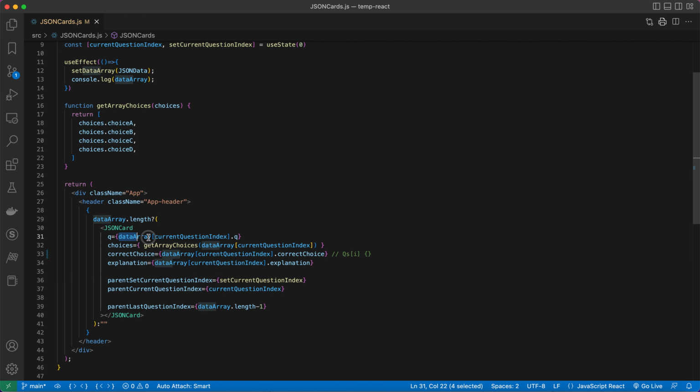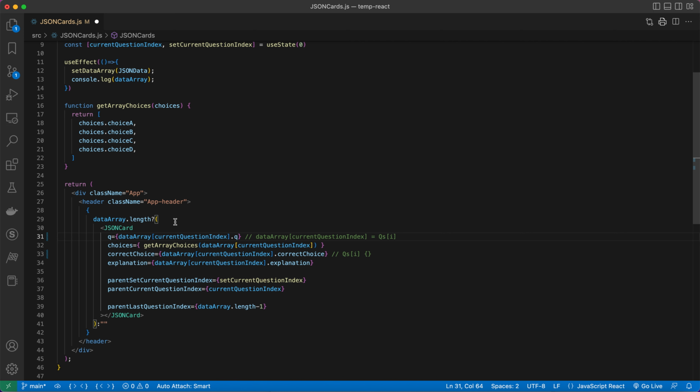So whatever question we're on, that's based on the current question index. So this data array, current question index, I was trying to be descriptive, but that probably makes it long and harder to decipher. It's actually the same thing as questions square bracket I. So I is what's changing every time the user clicks next or every time the user chooses an answer, right?